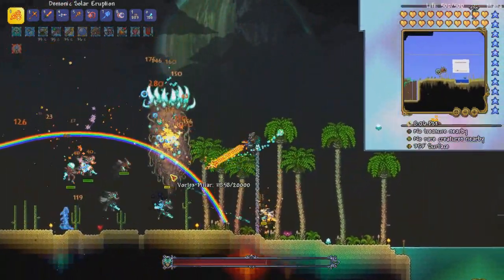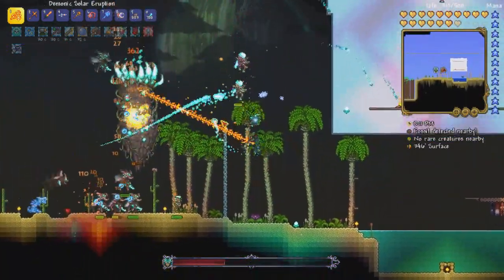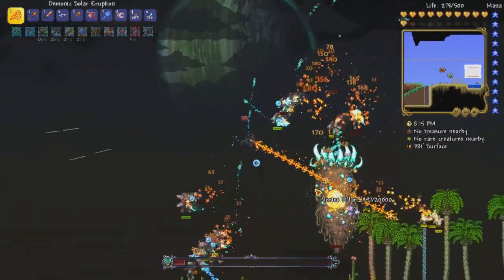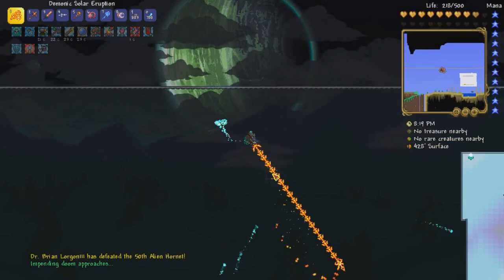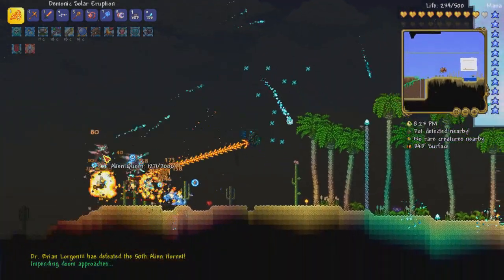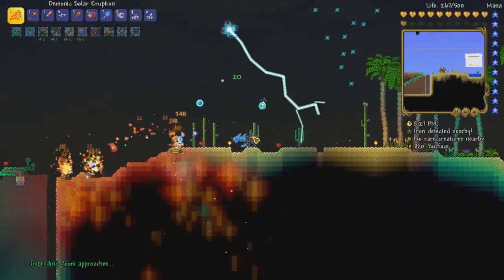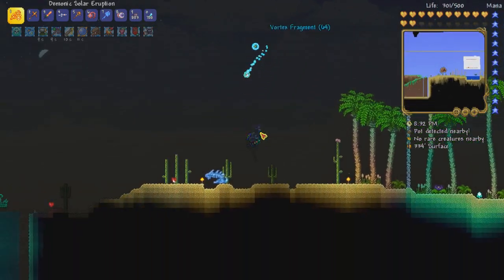Okay, great. And I might just be able to stay here long enough to just kill it. Because these guys have not been dealing as much damage to me as everybody else. Yeah, Vortex Pillar going down. Heal. Alien Hornet banner. I got another banner. Fantastic. Oh, I got the anti-gravity debuff there for a second. Let's kill off the remnants. If I can. And I can. Great. Let's pick up the fragments.